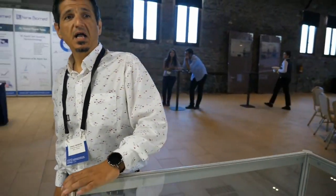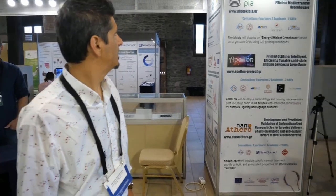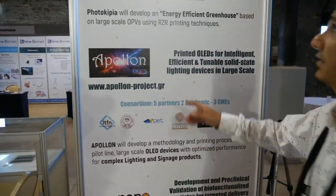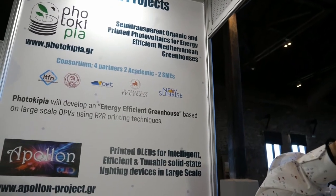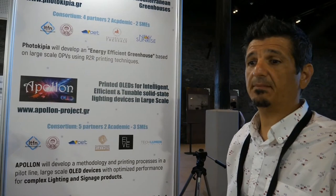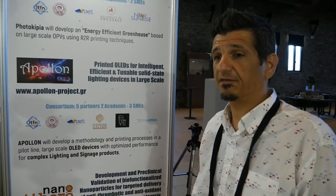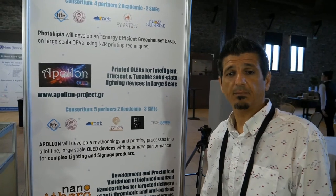After the COVID situation we can start coming live again, and this year we have more than 500 people, so it's a very nice opportunity to meet each other and discuss after a long time. We also have several national projects, especially for agrovoltaics. In a project called Phototypia, we put some photovoltaics on top of Mediterranean greenhouses in order not only to harvest energy for power-independent greenhouses, but also to save the crops by absorbing part of the solar spectrum to improve crop efficiency and production.